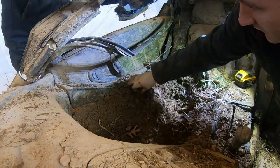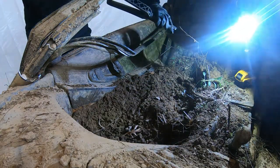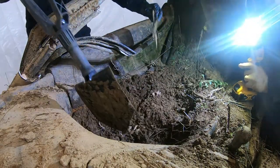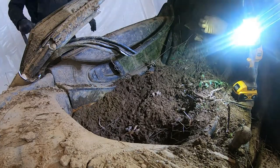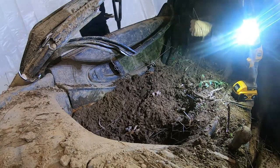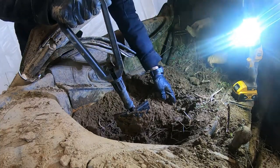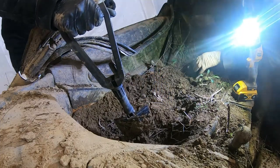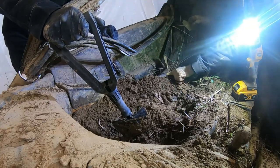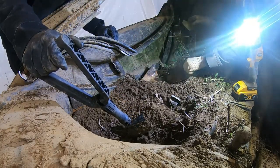Here, get this glass out of there. You see any more glass? Oh yeah, they're all over. Here, right there. Let's get this glass out of here. Here, it's more. What is this? It's leather. Is that the headliner or something? Oh, this is part of the glass. God damn it.